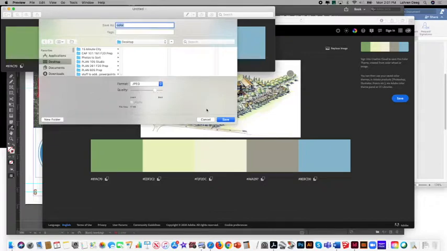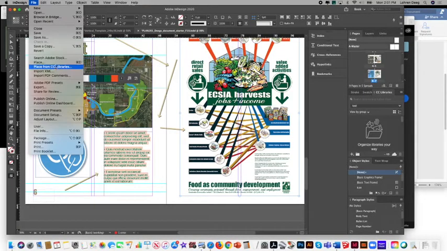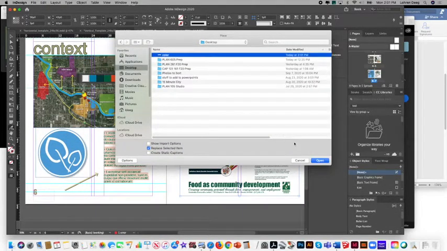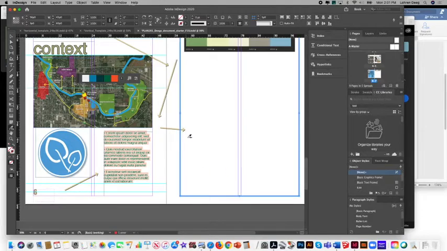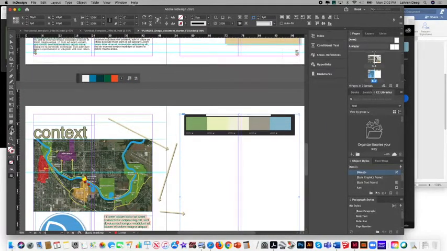You really want control over the thing. I can place that screenshot in InDesign and then have InDesign create the color scheme from that. If you want a little bit more control, that's one way to do it. It automatically then adds all of those colors to your swatch menu.